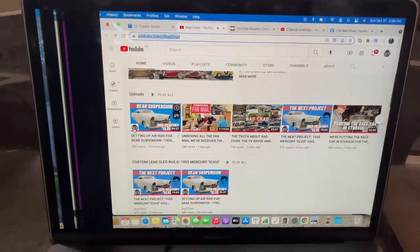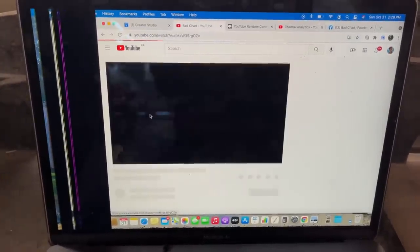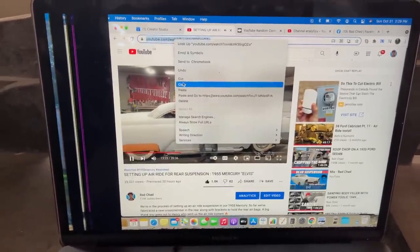Look at all the color in that house. How could you not be happy with all the color? Love color.